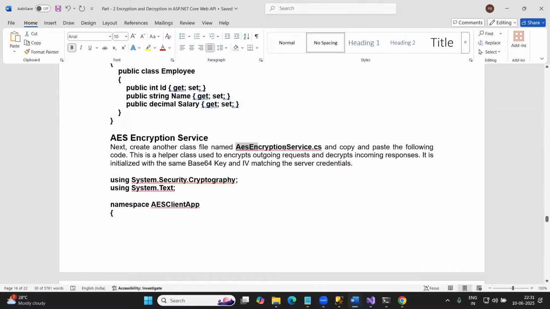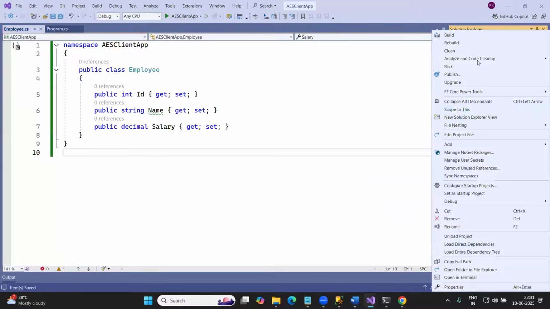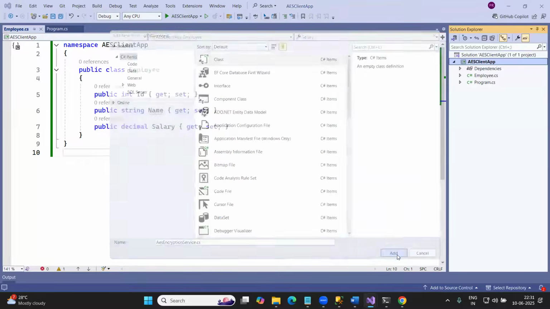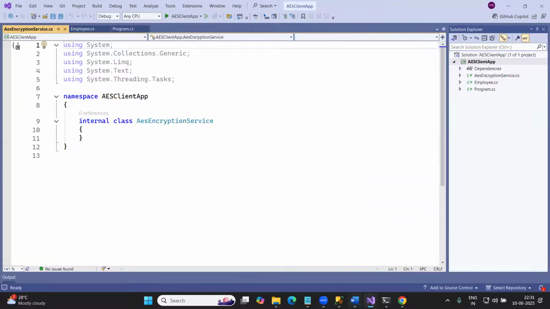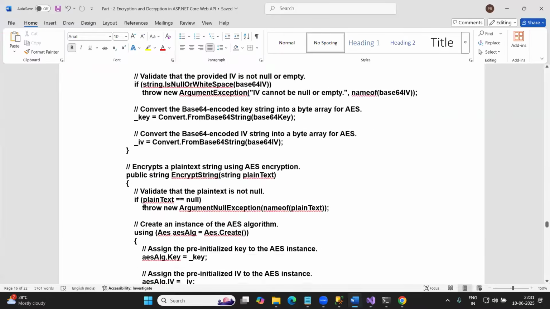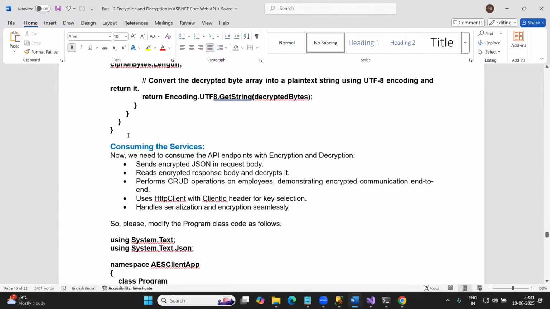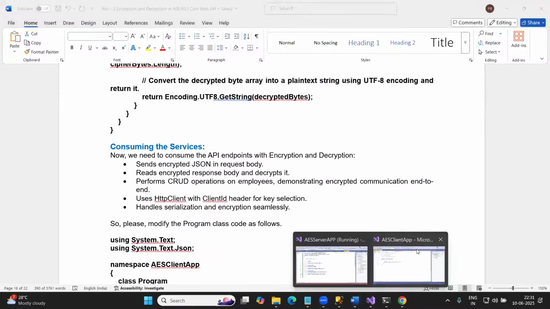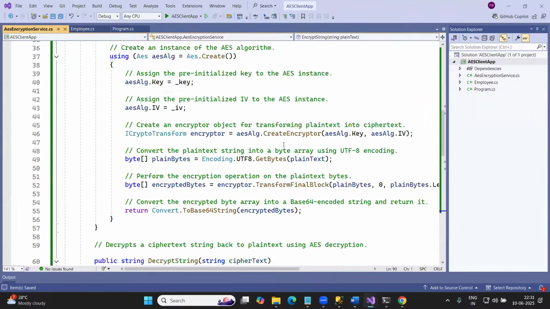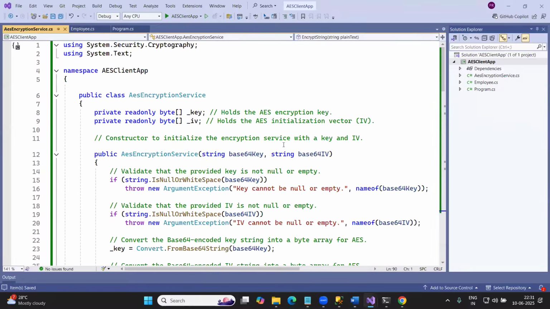Right. Then I need to create one service class which is going to perform the AES encryption and decryption. The same algorithm. Guys, remember, this AES algorithm and that HMAC algorithm are not specific to C# or .NET. They are standard. All the programming languages support the AES algorithm. They support the HMAC algorithm. So you have to use the standard algorithms, right? Which are supported by all the frameworks, all the programming languages, all the technologies nowadays, and mostly used in the industry.